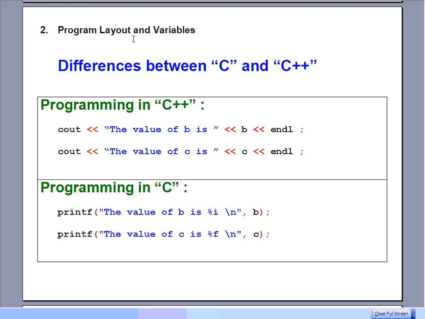And then the very last line, the exact same thing for floats. It's going to print on the screen the value for c is, and then it sees that %f, so it knows, okay, after a comma, there's going to be this value. And it turns out it's going to be c, as you can see. And then the \n will tell it to do a new line. So that finishes, and then the comma, and then the actual information about which variables to go and look at.